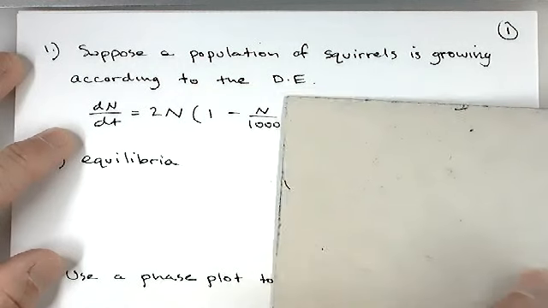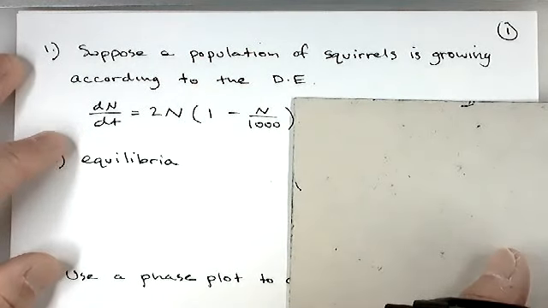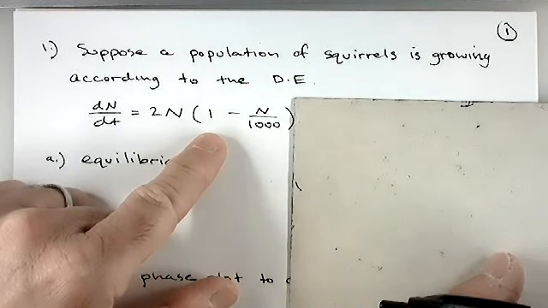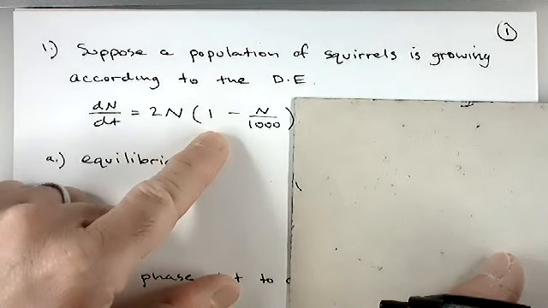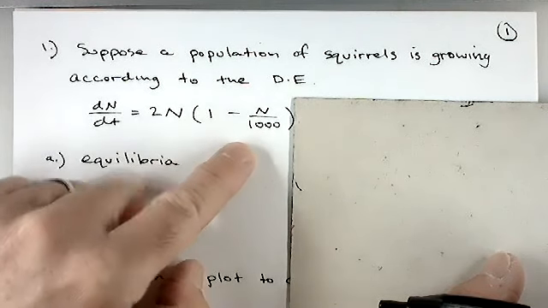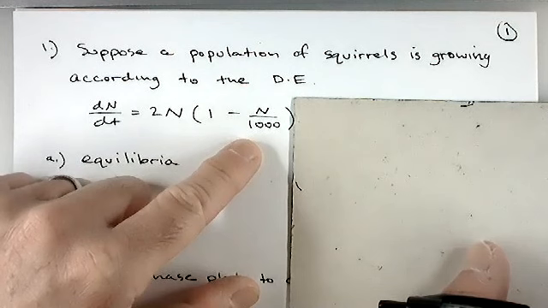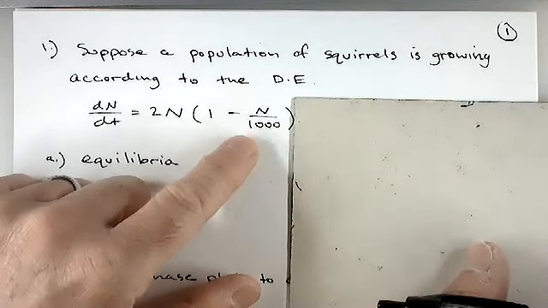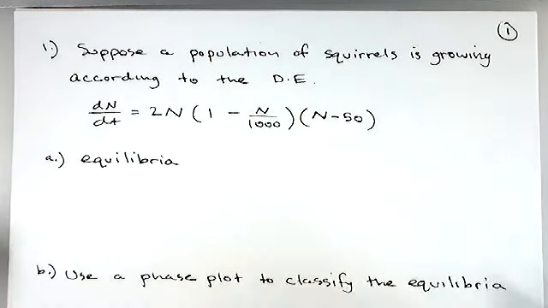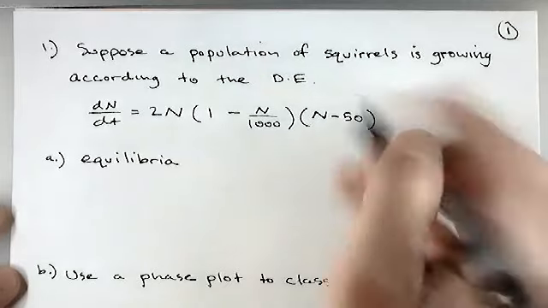Now, the other thing we talked about on Friday was if we throw in this term, you may remember that this is describing logistic growth, the idea of a population growing with a certain maximum sustainable population, which would be 1,000 in this case. That's logistic growth. And then we throw on this third term, which we're going to figure out what that actually does to our model.